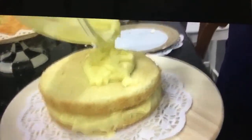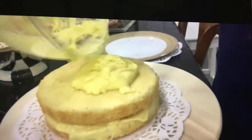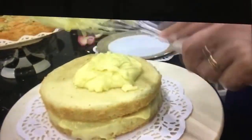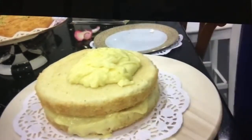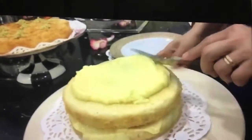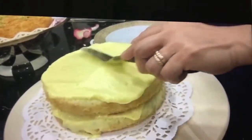Then this is optional, guys. You can refrigerate this overnight. Then spread it well. You can see that.